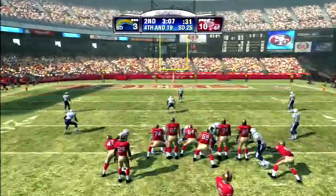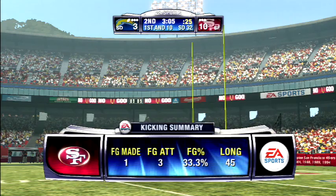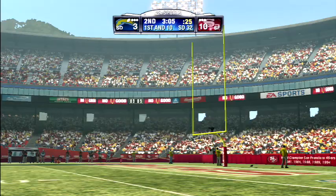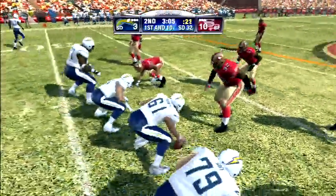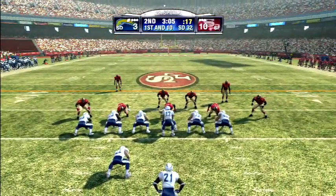Kick is up, and he got all of this one. And he missed it wide left. Well, it looked like the set down was good. Maybe he lost his footing a little when he went to step into that one. If kickers get out of their rhythm just a little bit, they can really miss a kick badly. And after that miss, the score remains 49ers 10, the Chargers 3.